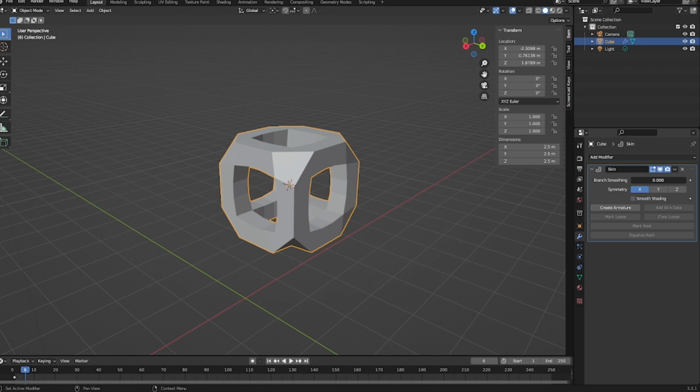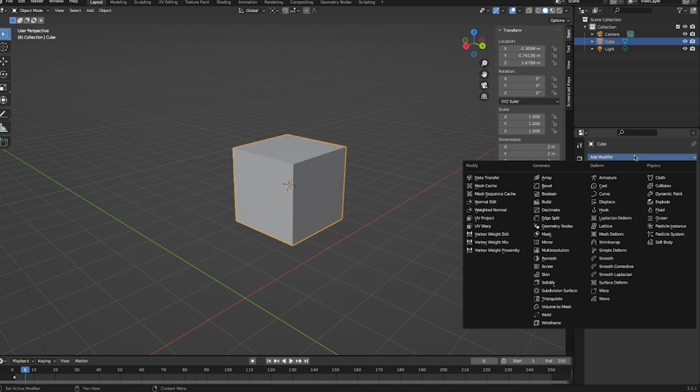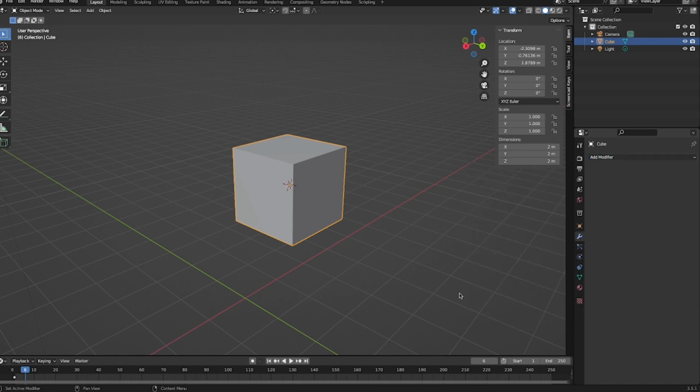So that's the skin modifier. It kind of gives you skin. I've never used it, but I think it looks cool. And then the rest of these, this is just the physics tabs. These are just deformations, so you can really explore these on your own. That is navigation and hard surface.